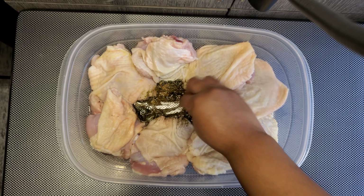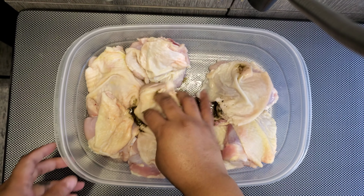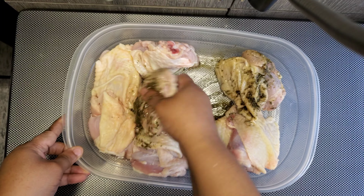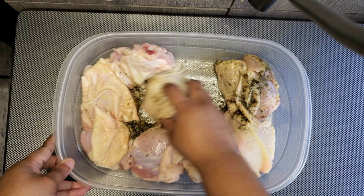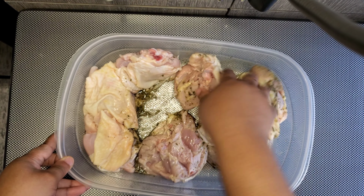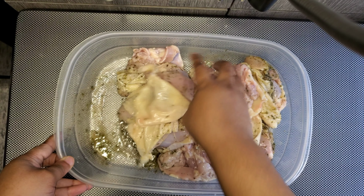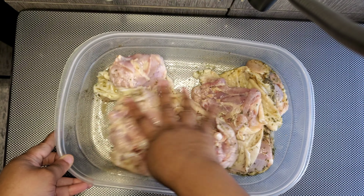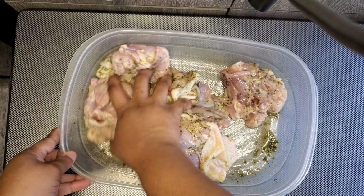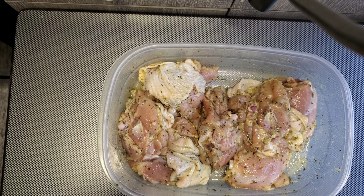Mix that into the oil. And then I'm going to mix in the meat all over. Mixing the meat all over. Make sure you get every side, both sides, all around. Get that in there.